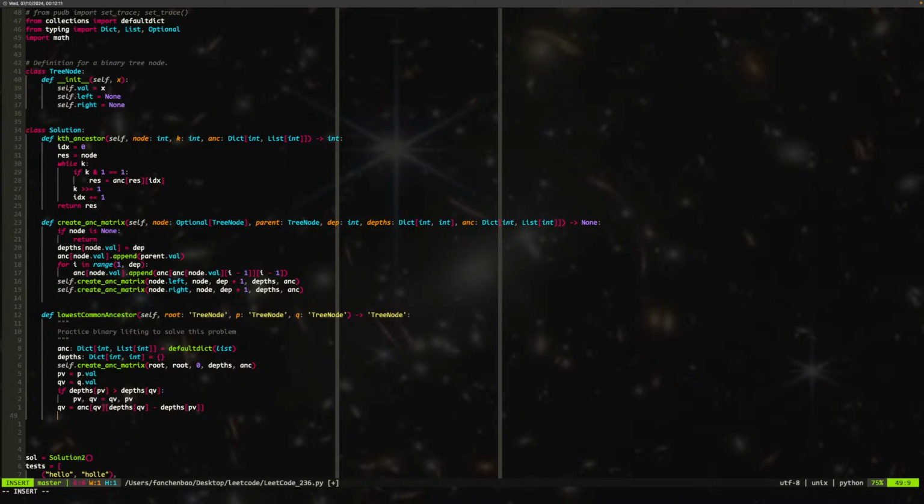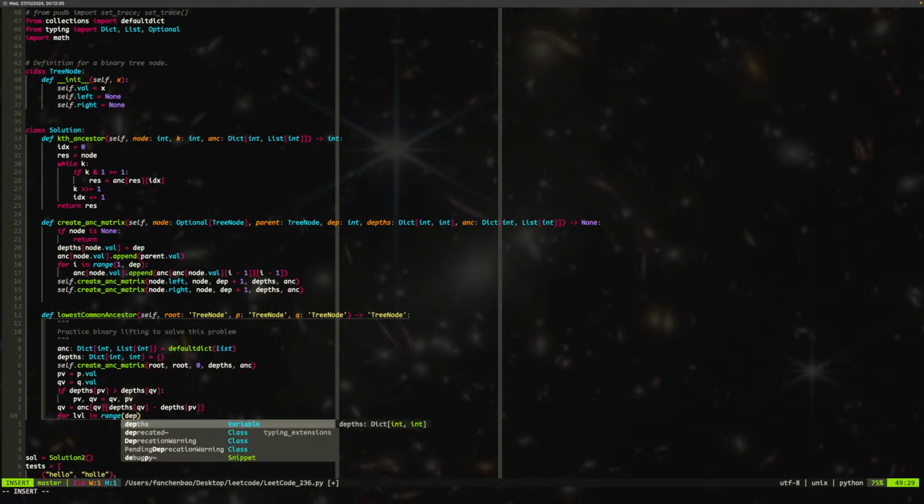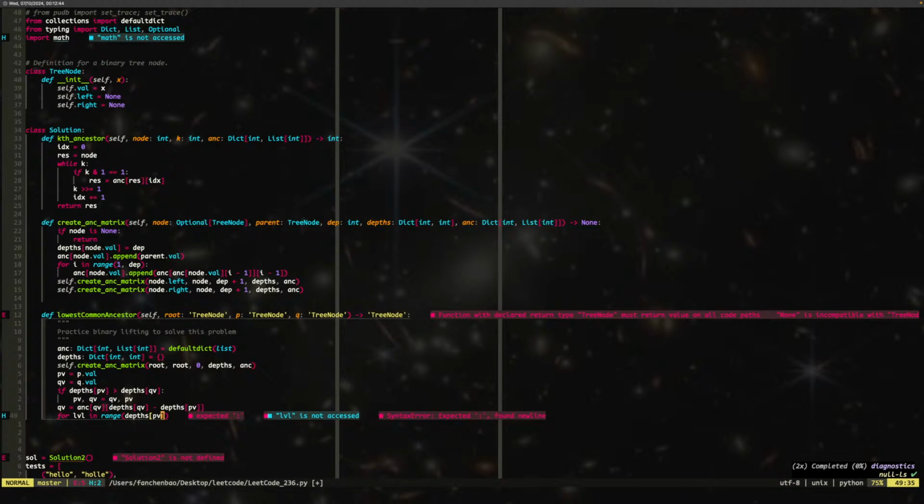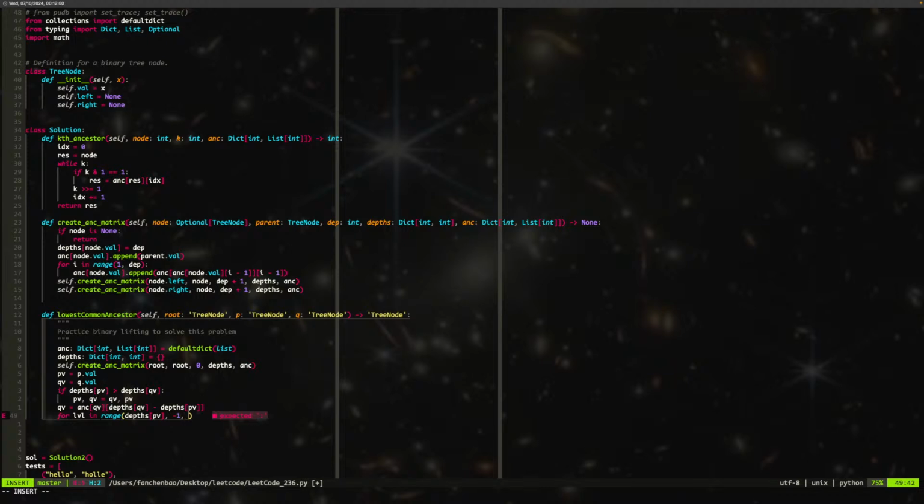So we go ancestor, yeah, so what we can do is for level in range from the highest, depths PV, actually from PV to 0, right?